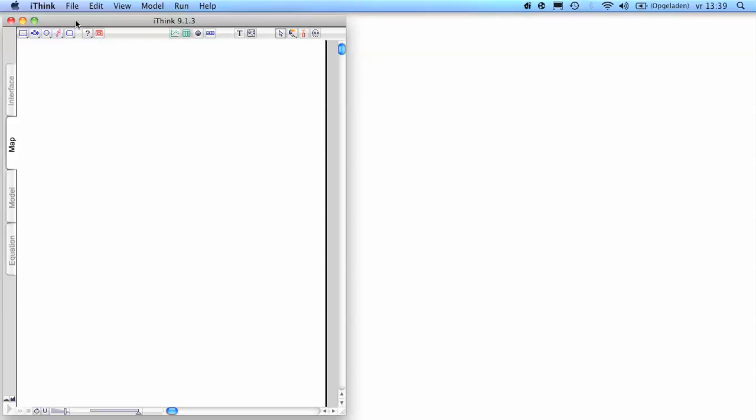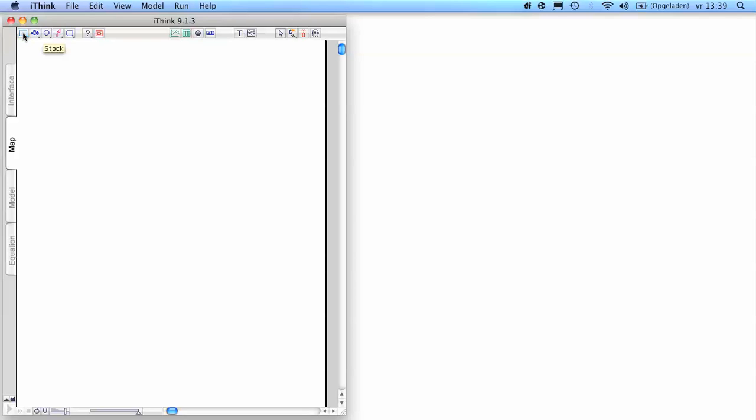So Ithink creates System Dynamics models, system simulation models, by use of a visual modeling language, for which the main buttons are shown here. Here you can make some graphs and some extra stuff. There are some menu buttons here, different layers of the model, and a few extra things we may or may not get into. System Dynamics works through stocks and flows.